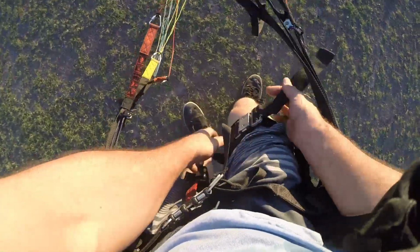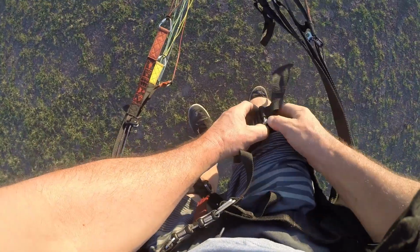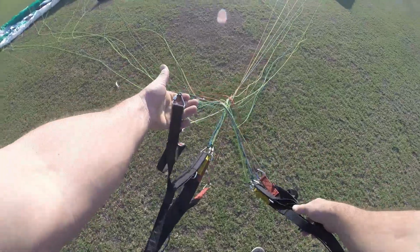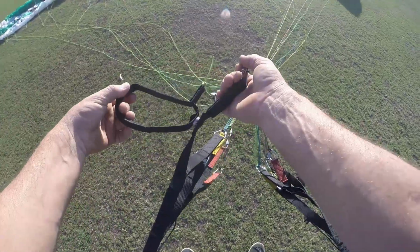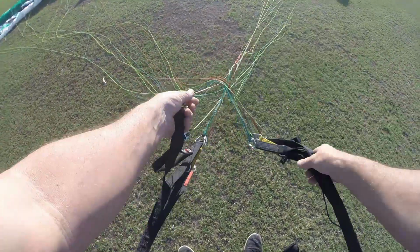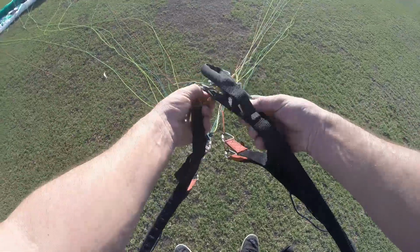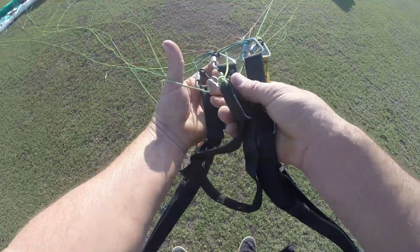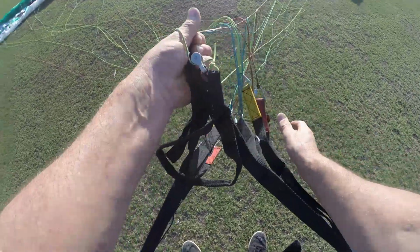Have a look at reverse launch. These things dangle way too low. Irritate the hell out of me. For just ground handling, leave the brake attached. Take your D line, then take the D line from the other side, place it in your hand, make sure that brake line is just hanging free.